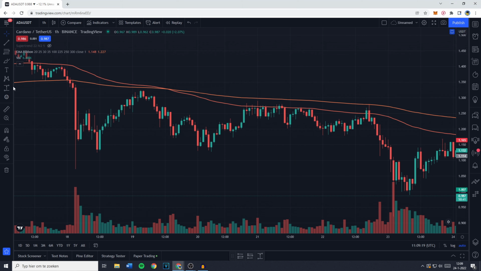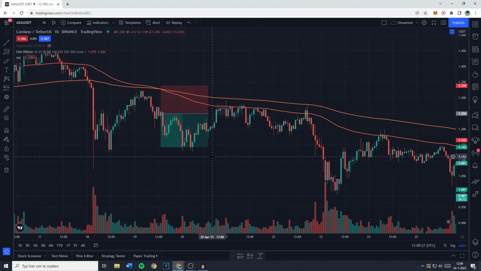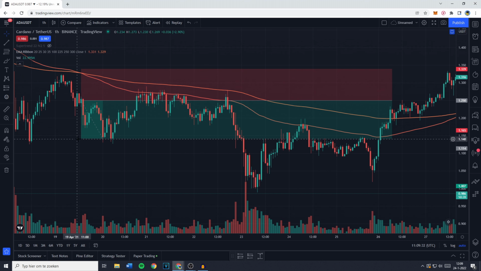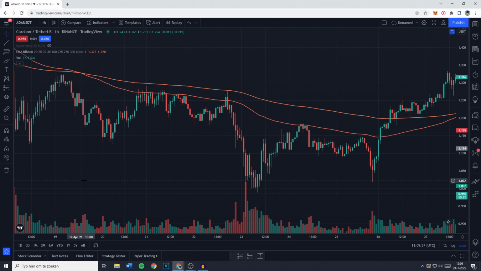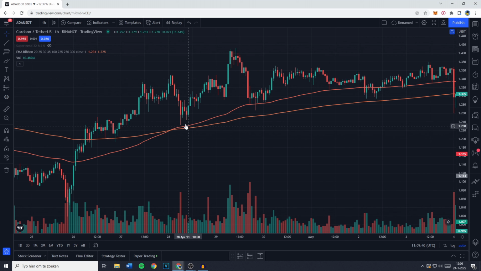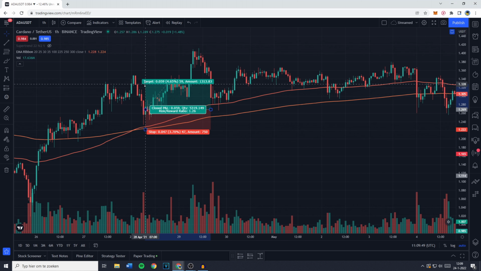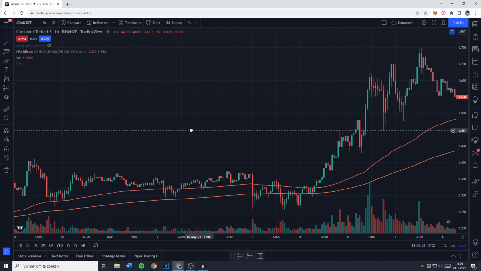Now right here is the next cross, it's a death cross, so you're going to short the market. Now your stop loss is going to be, for example, somewhere above the 200 EMA or the 225 EMA. And you can then see that you would have walked away with a profit of at least 8% and maybe even 20% or 18%, which is really great. Now right here is the other next cross. It's a bull cross or a golden cross. So you're going to open up a long position and you can then see that you would have walked away with somewhere about a 5 to maybe even a 10% profit, which once again is really crazy.